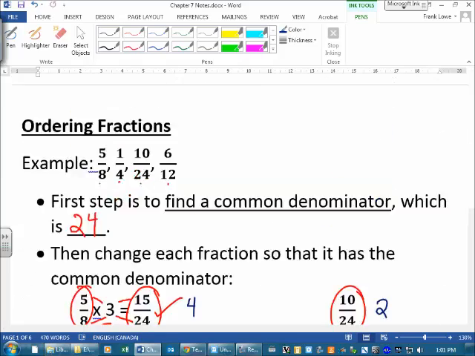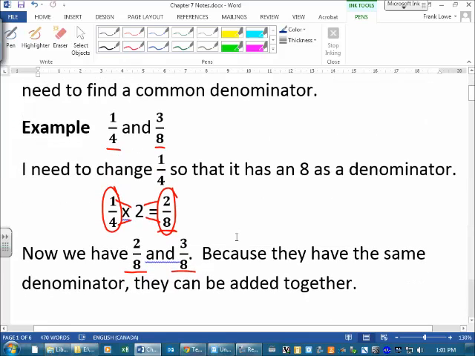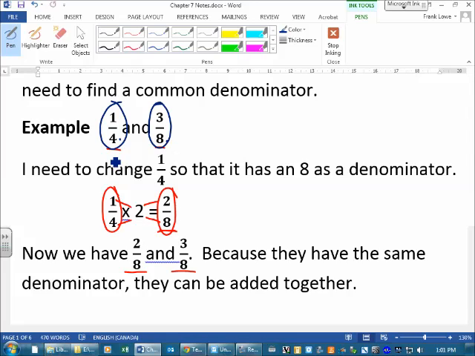So just to recap, common denominator is when 2 fractions have the same denominator. If you have 2 fractions and they don't have the same denominator, you have to do something to change them. And in these examples, all we're doing is making that smaller denominator into the bigger one and seeing what we can do with that. All of these that we've looked at so far, you can do that. That's not always going to be the case. So in the next video, we'll look at how you find a common denominator if you can't make that smaller number into the bigger one.